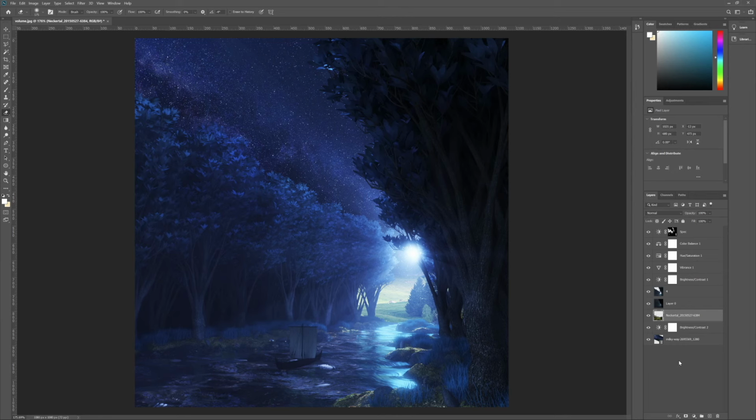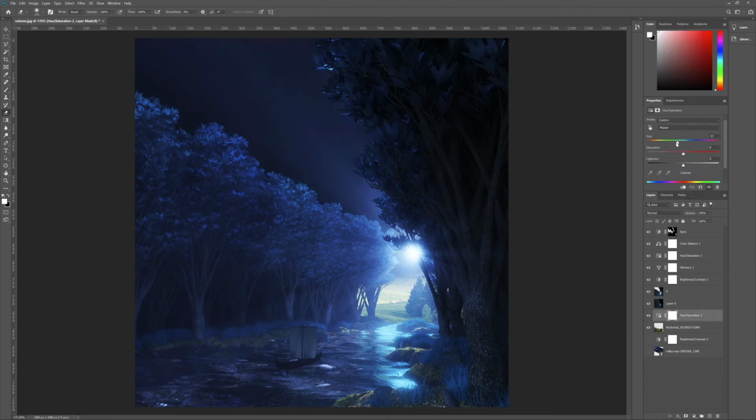So let's go ahead and add a color correction to this. I'm going to grab my hue and saturation and make sure this is above this layer that we have here, but below my volumetric lighting again. And I'm just going to go ahead and change the hue on this. So we want it to match this blue color. I'm going to quickly turn off my sky because it's affecting my sky at the moment. I don't want to see it. So we're looking to match this blue that we have here. And about there looks good.